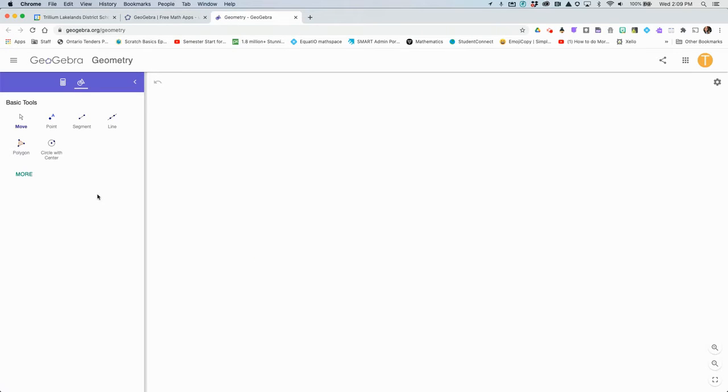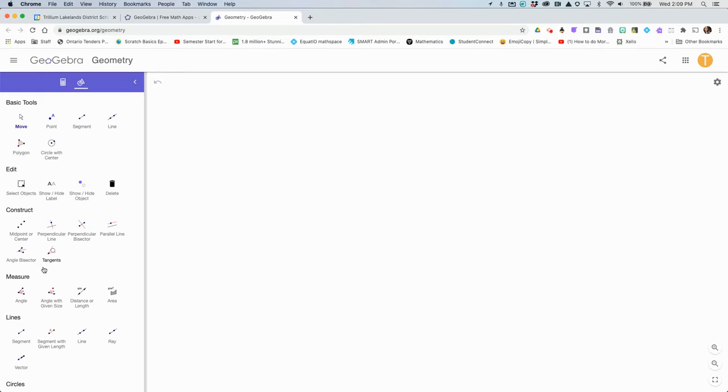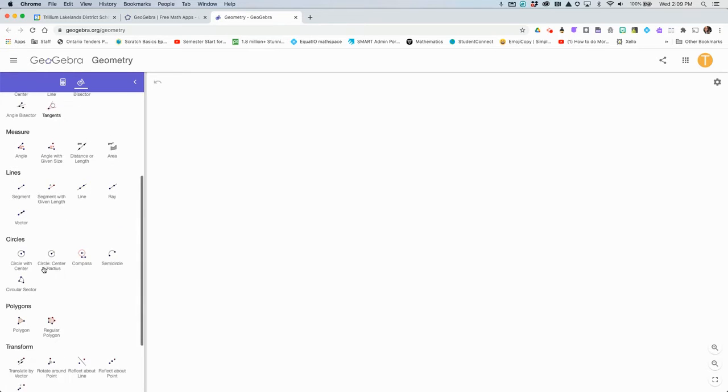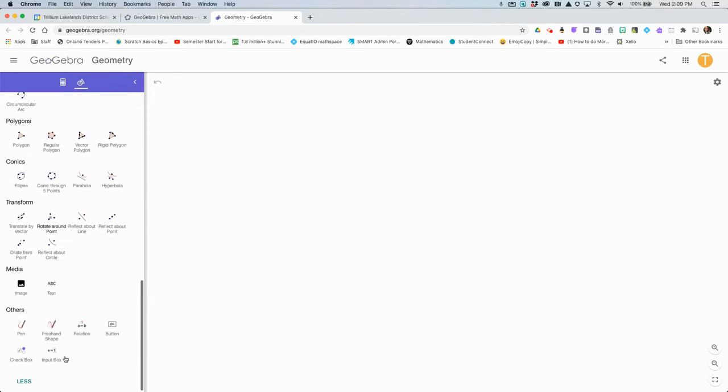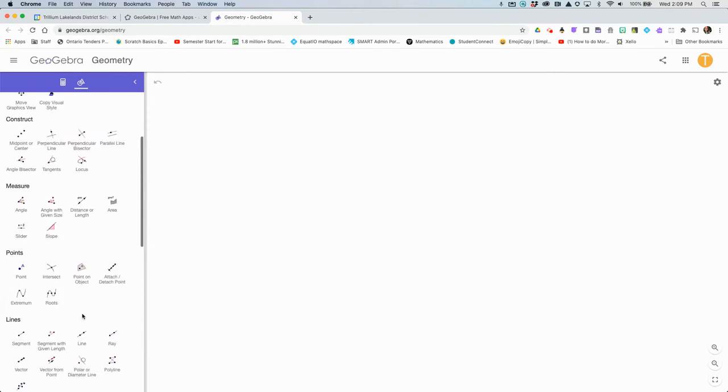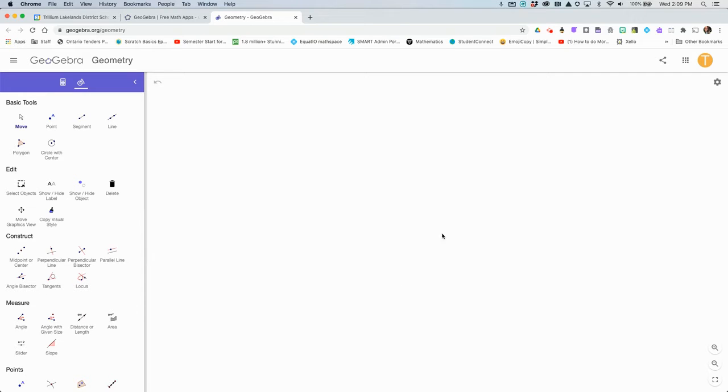On this page, what you're going to find on your left-hand side is Basic Tools. I suggest you click on More so that you can see what other tools exist here and even more down here. So browse through all these different applications and all of them would be working in this environment here. This is basically the stage.